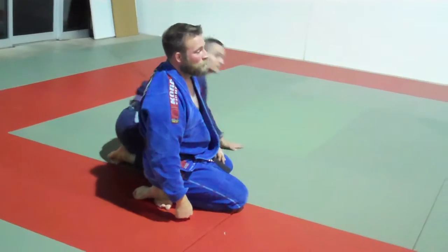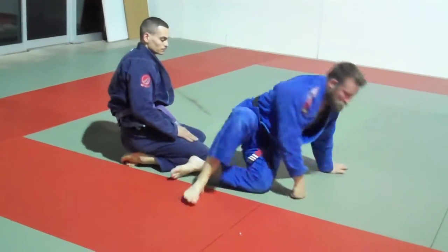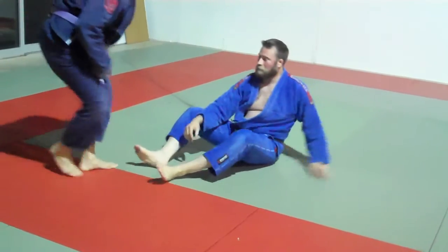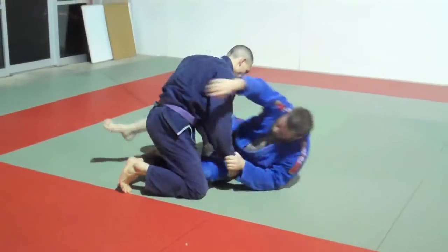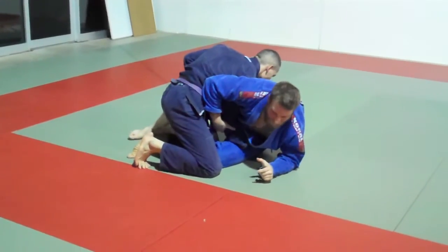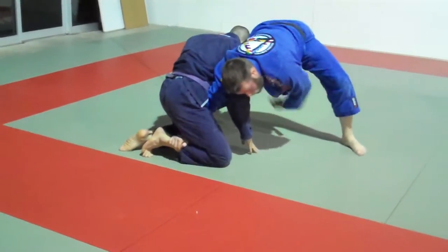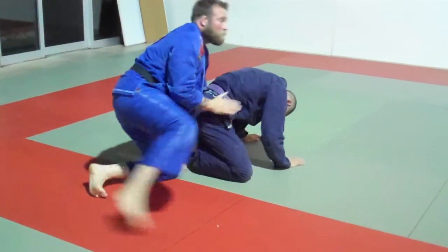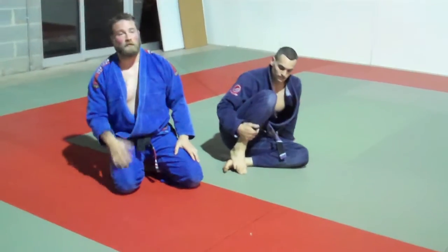Check, once more. Wrestler should be hitting this, all right? Go for the Kimura. He's like, no, I'm tucking the elbow in. Fine, grab, technical stance. Hip heist, this one through, boom. There you go, half guard switch.